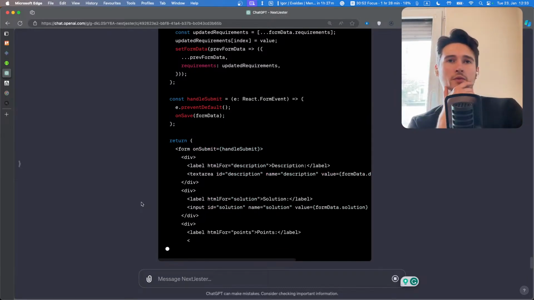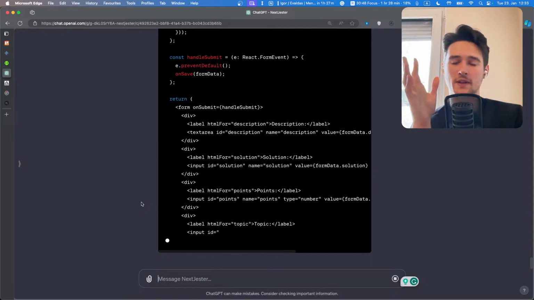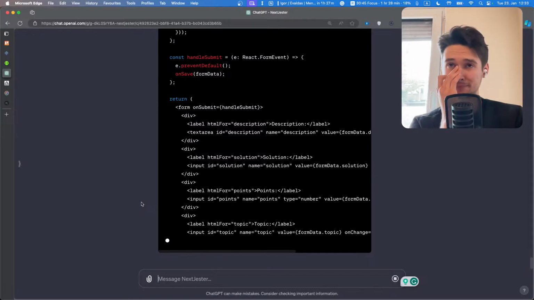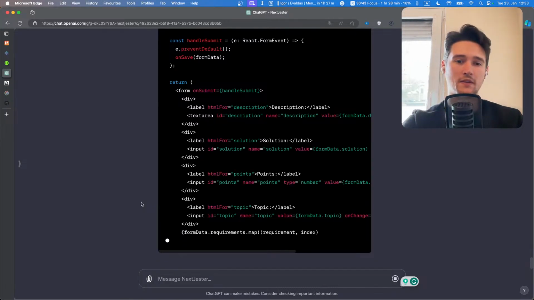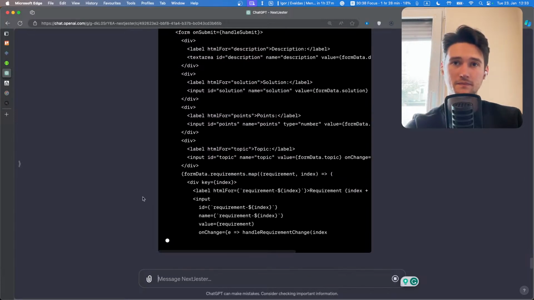Okay, so we have form onSubmit, handleSubmit. Yeah, that seems right. So if we have a form that captures all the details there, I think it's gonna be fine.